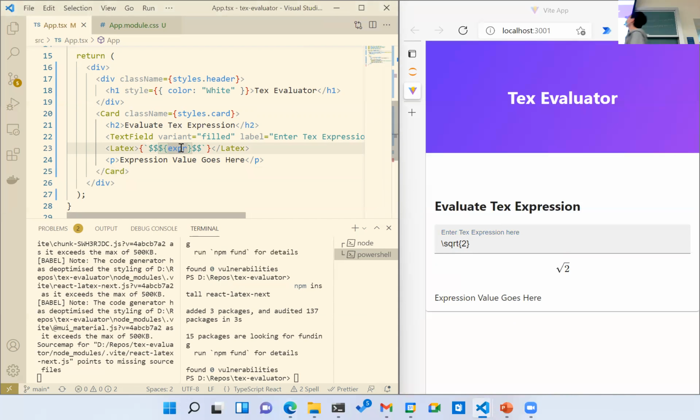And here in the code, if you're familiar with LaTeX, this expression should be surrounded by, if you want it to be in the center, you just surround it with two pairs of dollar signs. And so these two and these two are just LaTeX syntax. However, this dollar sign is a string operation in JavaScript. Okay. So, yeah. Any questions?